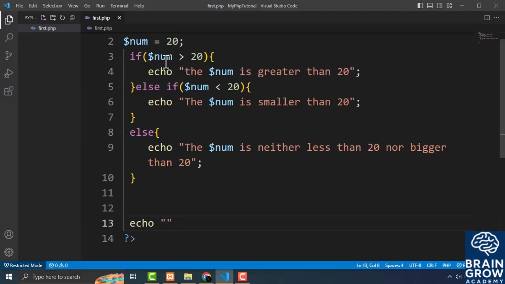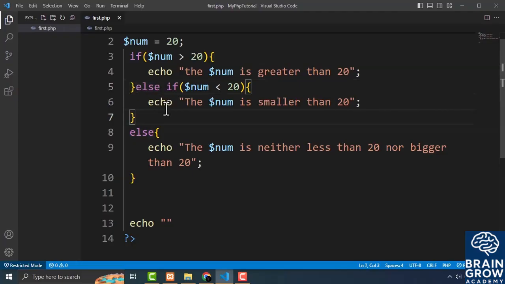And now suppose if this condition that you have here is false, then what it will do, it will just ignore this block of code and it will just ignore this code that you have typed here, and it will just check for this condition in the else if statement. If this condition is true, then this block of code that you have here will be executed. And now all the other conditions, like if you want, you can also type like hundreds of else if statements, so it doesn't matter. In this example, I'm only showing you one else if statement.